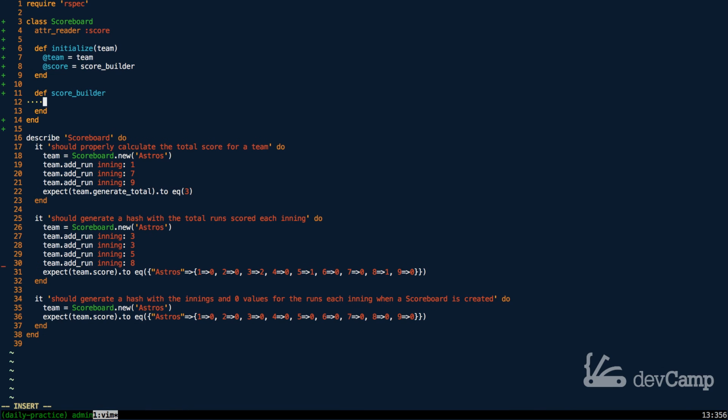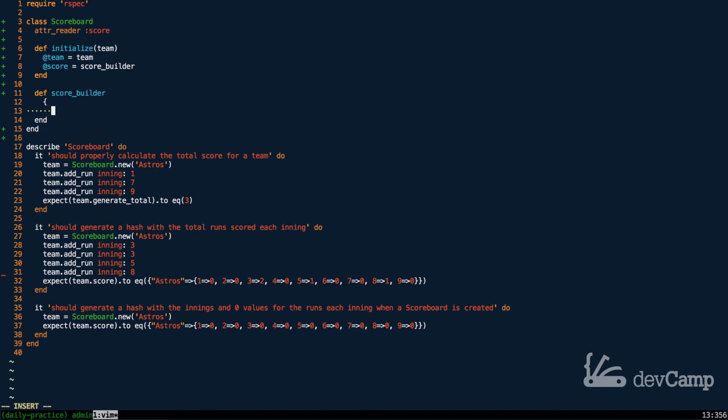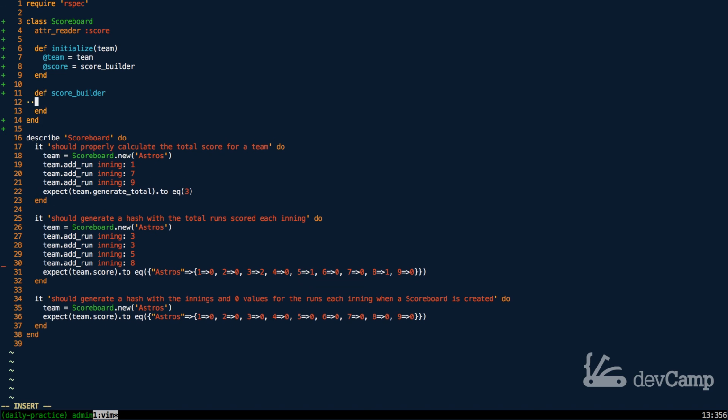It's not going to take any arguments. And in fact, I'm going to come down to line 34, and I'm just going to copy this. And this is what we're going to use with a few little modifications. First thing is this is going to return a hash, and I'll just paste in the hash.